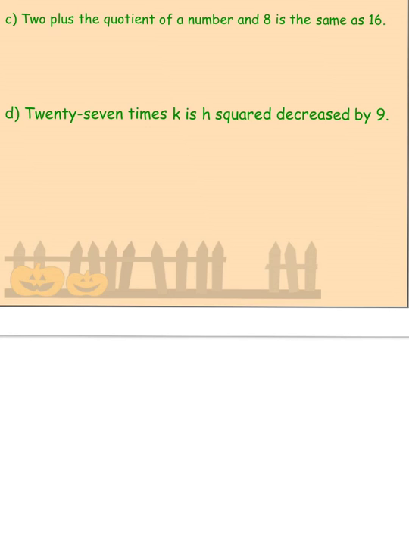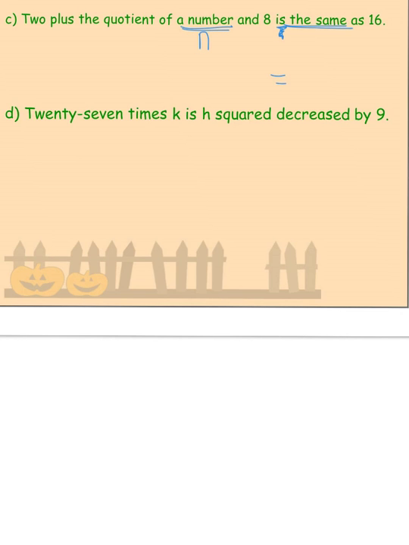All right, let's go ahead and take a look at this one. So 2 plus the quotient of a number. So this time it says a number for our unknown. That means we get to choose whatever letter we want for it. I'm just going to choose n for it. And 8 is, that's where my equal sign is going to go, the same as 16. And actually the whole keyword is "the same as," but you guys are going to see the word is, and you're going to think of the equal sign at that point.